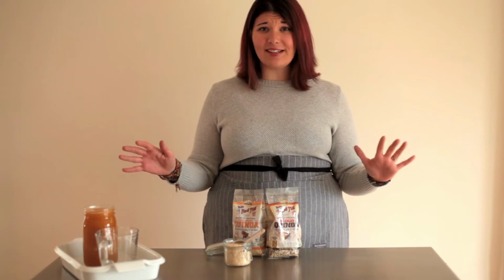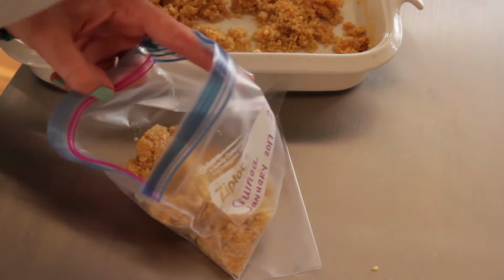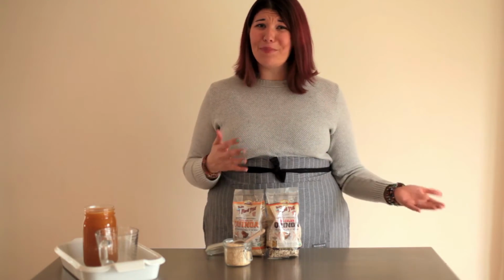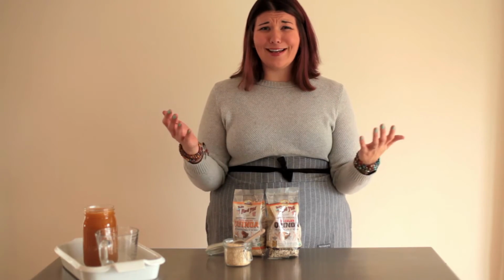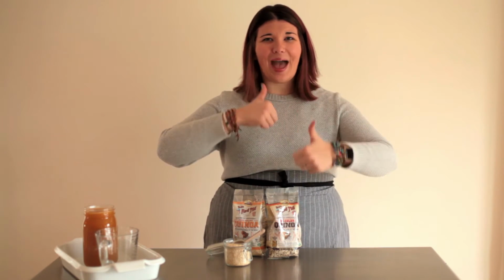And today I'm going to show you my favorite way to cook quinoa, which is not on the stove, it is in the oven. And I love doing it that way because it turns out perfectly every single time, and you can make it in bulk and then freeze the extras for use for weeks, which is a great meal prep tip. I just freeze them in portions that are perfect for my family, which is about 2 cups of cooked quinoa, and then I just defrost it, and then I use it as the base of grain bowls. I use it for breakfast by putting an egg on top. It's super versatile, and my daughter loves it, which anytime I can get a toddler to eat a whole grain, I am a happy mama.